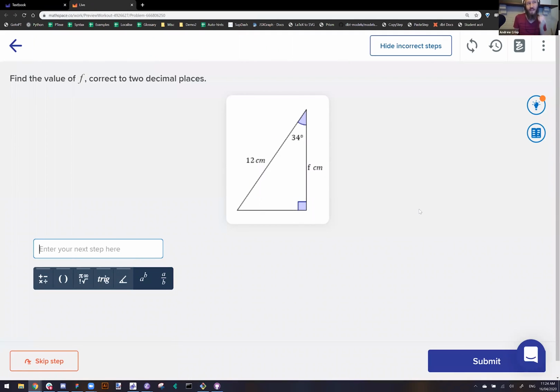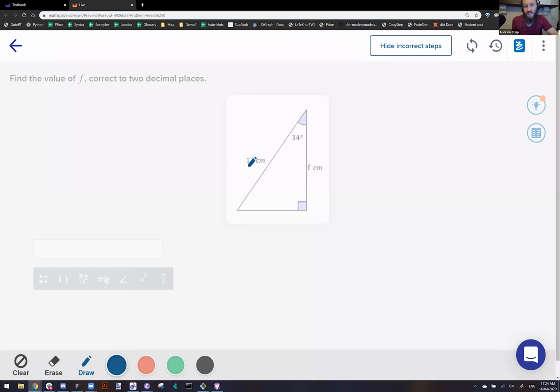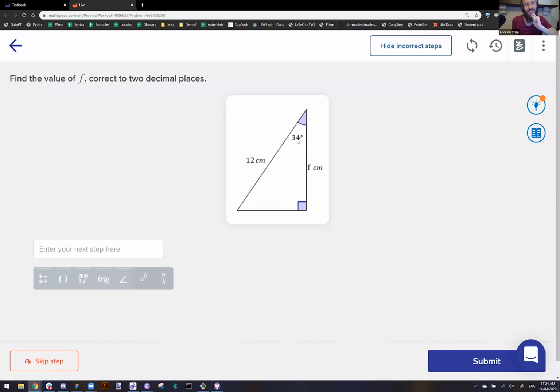Okay, let's have a crack at this question. First of all, what's different about this triangle than the triangle that I was looking at before? Let's notice a few things. First of all, this isn't 1, it's 12. So we've got to keep aware of that. This is a little bit different. Also, the angle's up here, not down here.